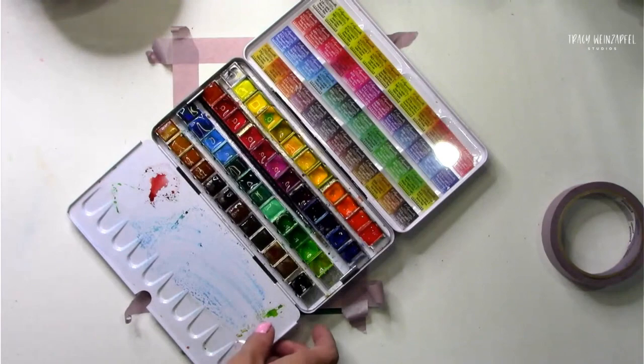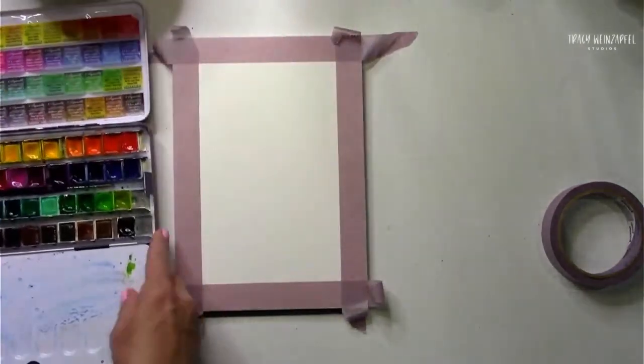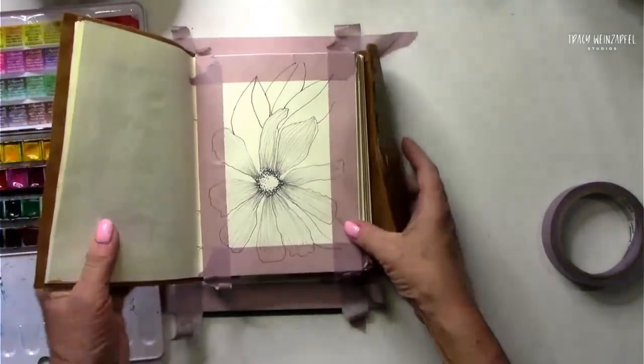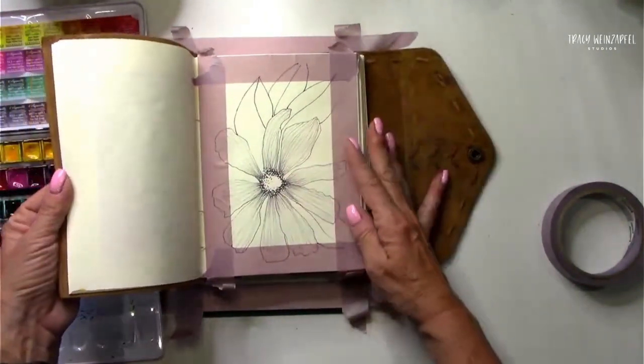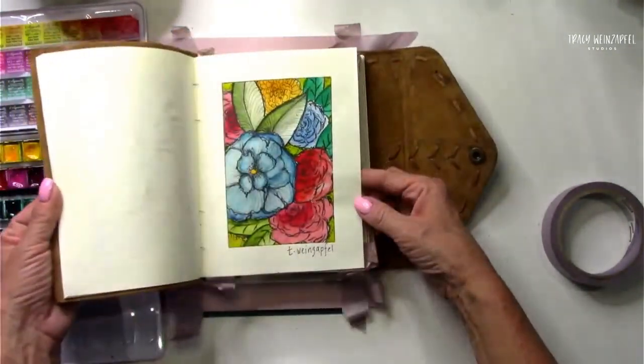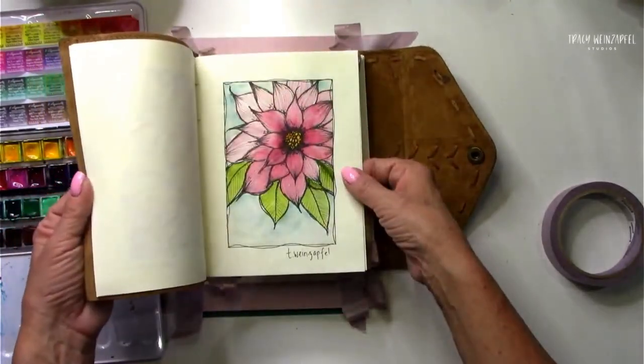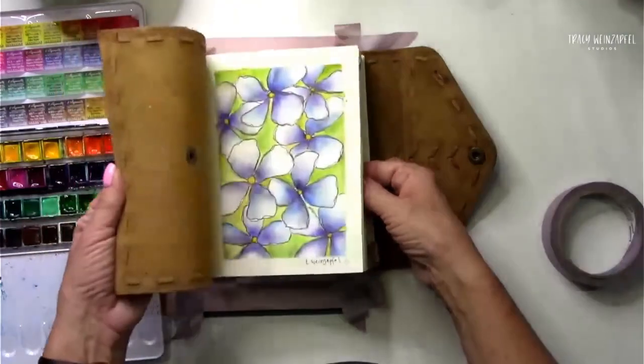So while I was away, I did paint. Here is what I painted. I went to a fun teachers conference. Oh my God, I had such a good time. So this is my latest. So see, I'm going to tear all these flowers out of here. Yeah, that's what I've been doing.